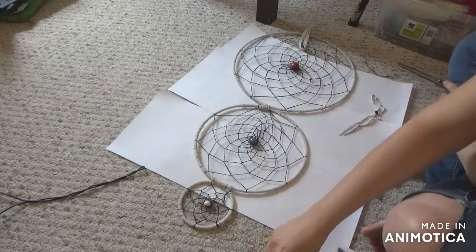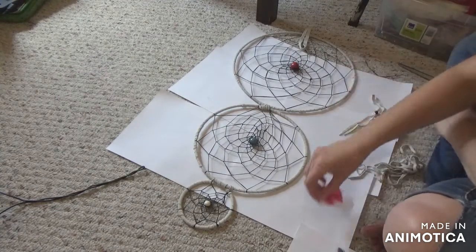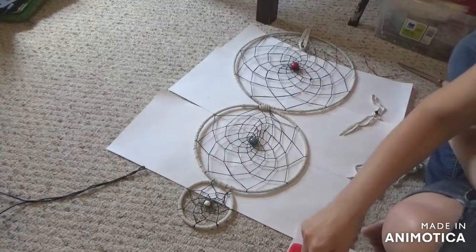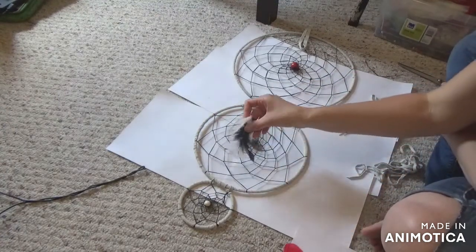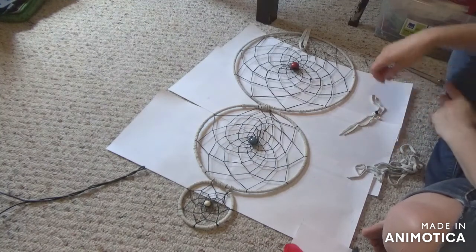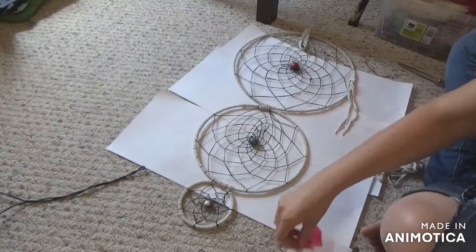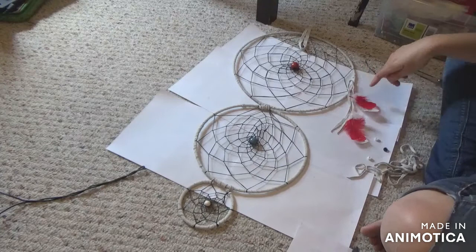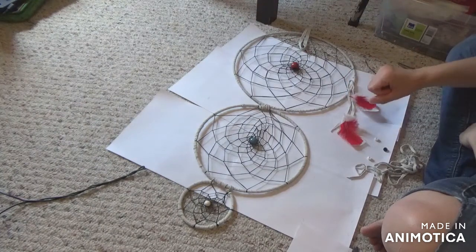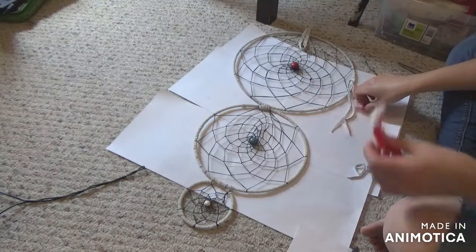The last thing you're going to need for the feather side additions are the feathers. So what I've decided for mine is I'm going to have a white and a red on either side of the top. I'll do a white and a blue on the middle section. And then I have white and black for my bottom. You can layer these up. You can have all in the same color. You can have 3 feathers, and if you were so inclined, I'll just show you this quickly. I'm not going to do it, but you could do something like this, where you have one set of beads and feathers, and then towards the end another one, and you would attach both of them using the same strategies, except the top one you would just push further up. So I'm going to show you how to do that now.